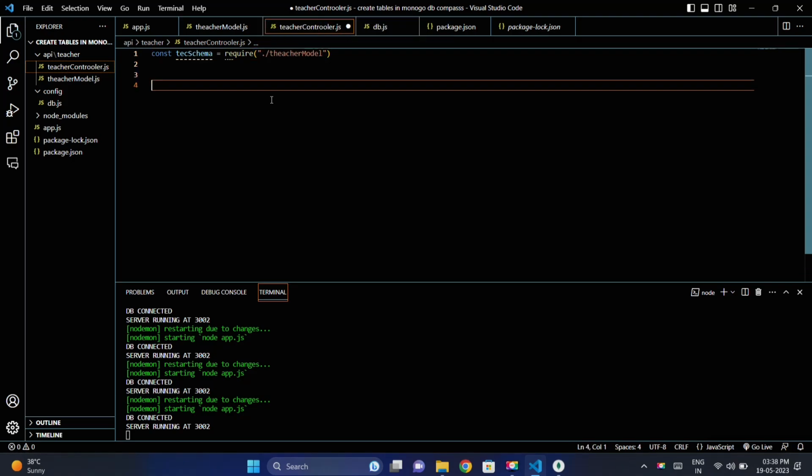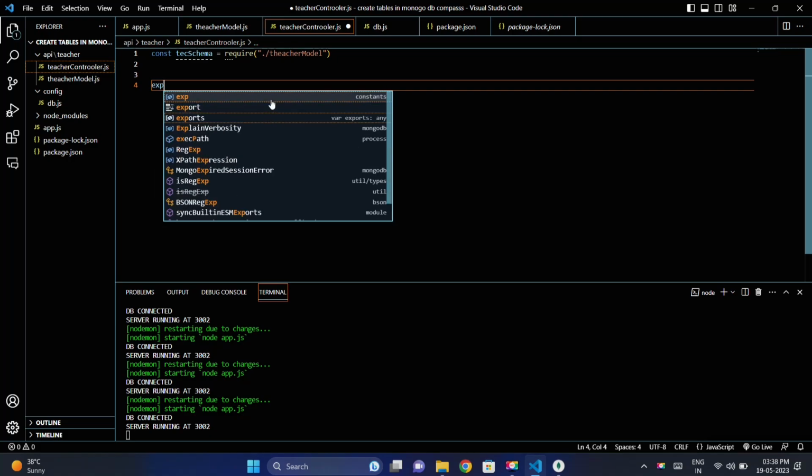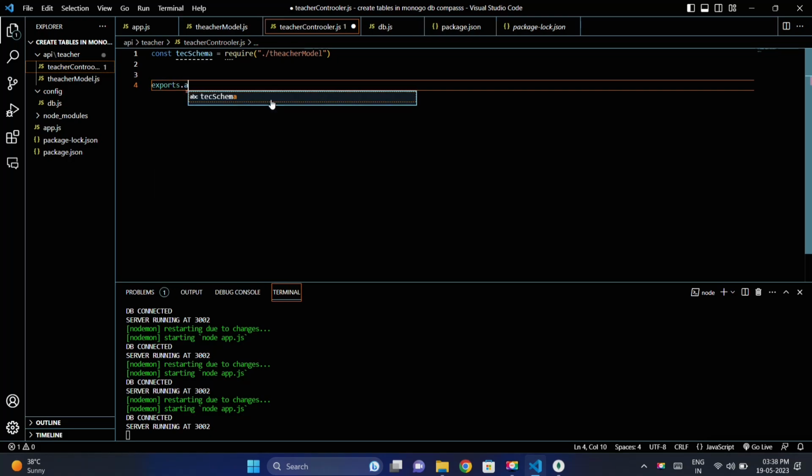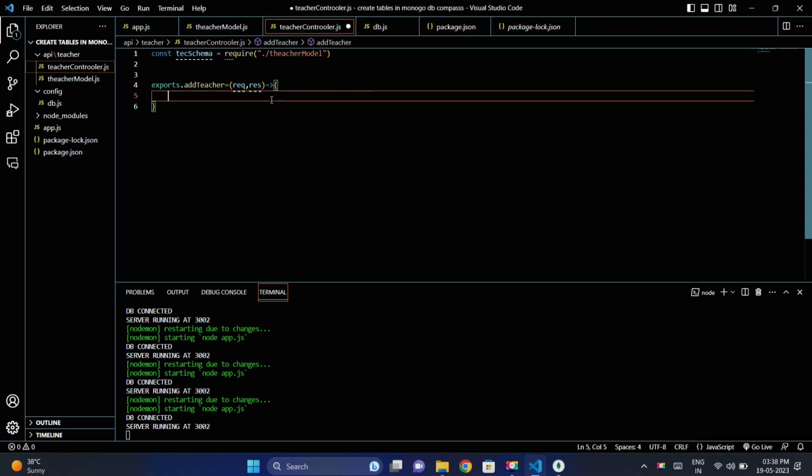Now inside this we have to create the function. It will be exports dot the name of the API, like function name, and then we will assign it equals to. It's basically syntax, you just need to learn it. So there will be request and response, and now an arrow function. Inside this we will declare the whole code.